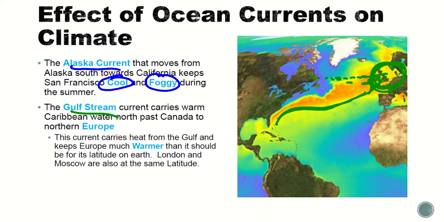And just another example of that conveyor belt, how it causes the countries to be warmer than they're supposed to. The latitudes are supposed to match up and cause similar biomes, but between ocean currents and wind currents, that can change things up a little bit. The Gulf Stream helps warm up Europe and make it much warmer than it actually should be from a latitude sense.